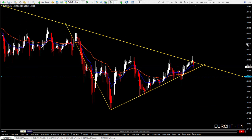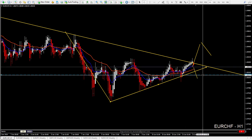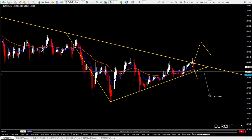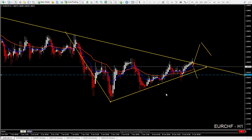Yes, so we can even go to the 1 hour chart and say, okay, let me adjust this line a little bit. We wait for breakout. If I have a 1 hour chart 1-2-3 here, then I look for the longs. When I get breakout of this trend line, I switch to lower time frames. I look for the 1-2-3s, and then I look for setups to target, of course, those previous lows. So this is the idea for the EURCHF.